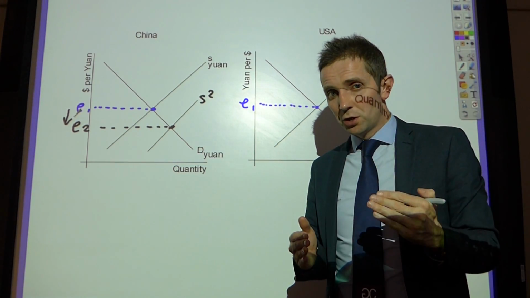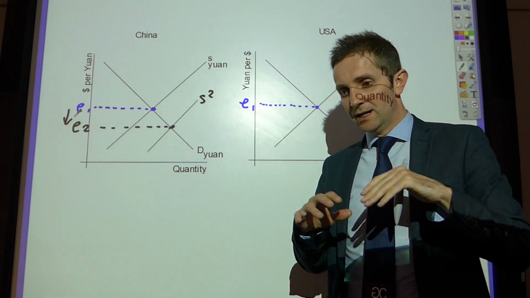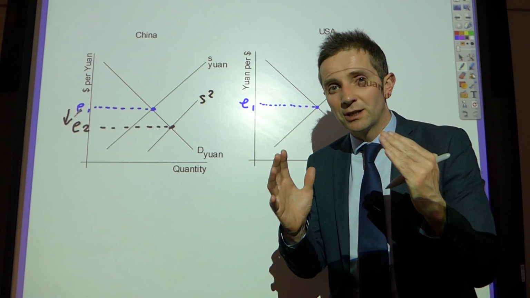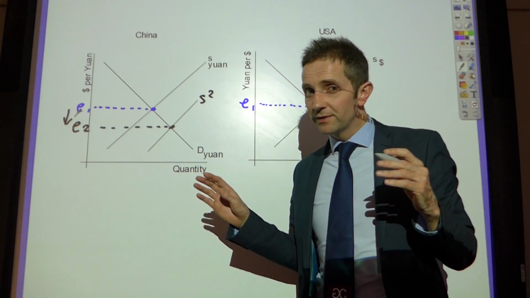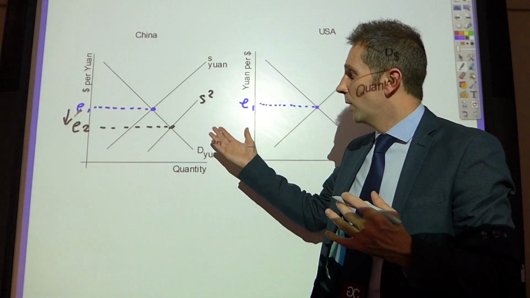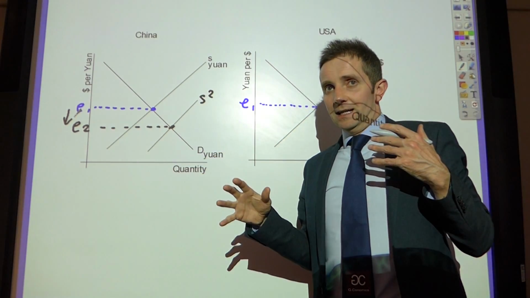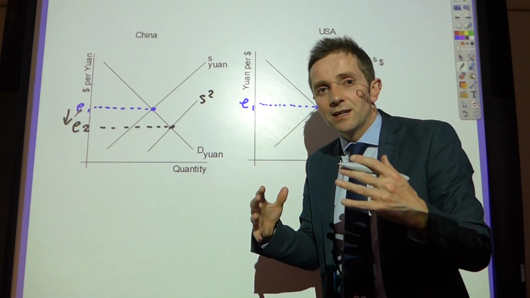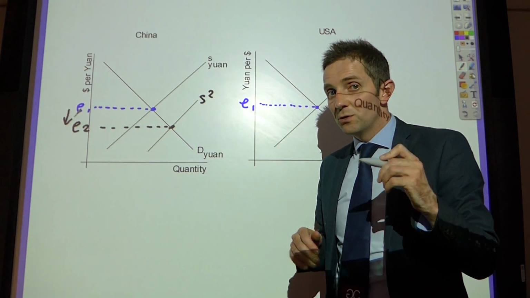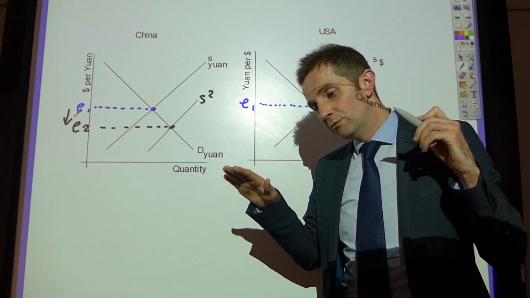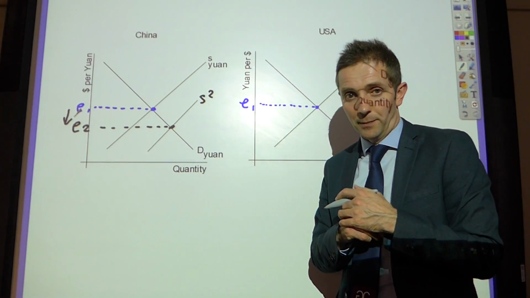Now of course, for a country like China, which is making all of its revenue and the majority of its aggregate demand, C plus I plus G plus X minus M, the majority of that is coming from export sales. Well, again, this is helping to reinforce that ability to maximize the sales of exports, because the value of the yuan is obviously falling, and that reduces the price of exports, and ceteris paribus, the demand for exports should go up.